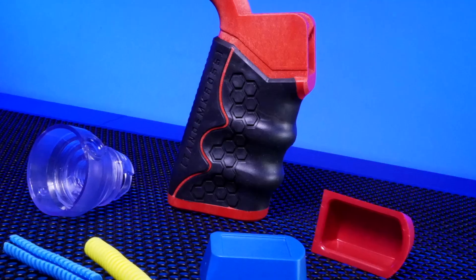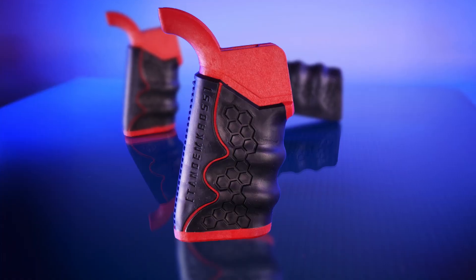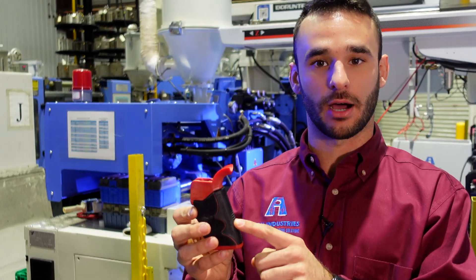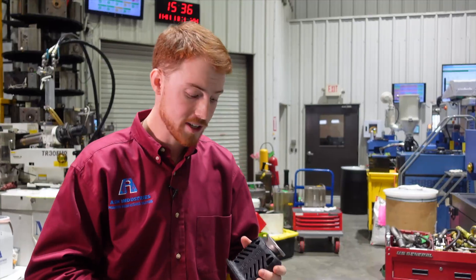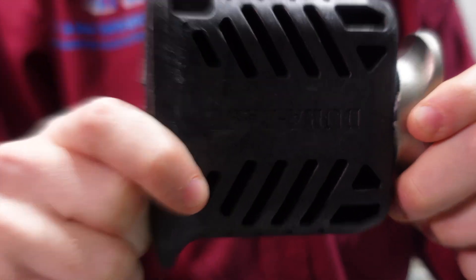We're able to over mold things from this large to this small. Over molding is not just for cosmetics. This is an AR-15 handle that we make — we actually make both parts. The plastic substrate has its own mold, and then we take it and put it into another mold where TPE is over molded onto the outside. You're left with a finished product that has a good rubber texture grip but has the sturdiness of a glass-filled ABS. Over molding can help add integrity — this part because it was over molded is twice as strong as it would have been.